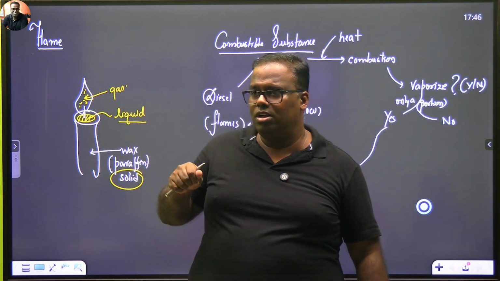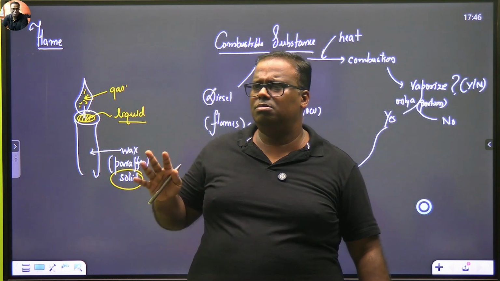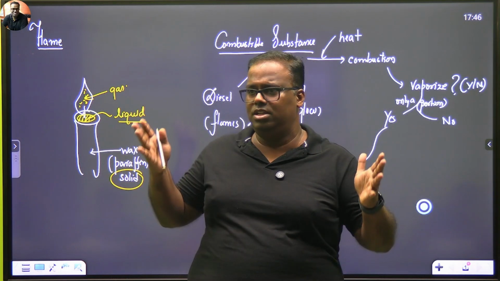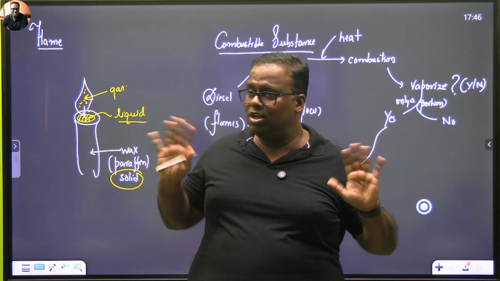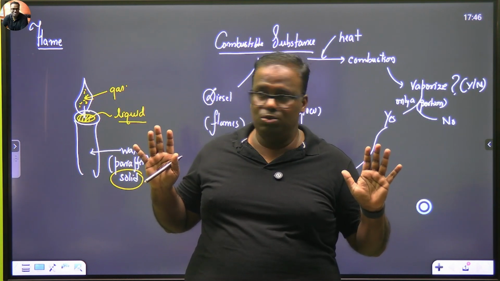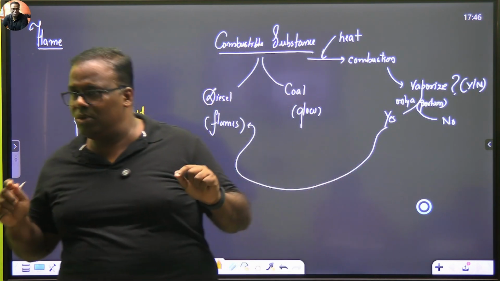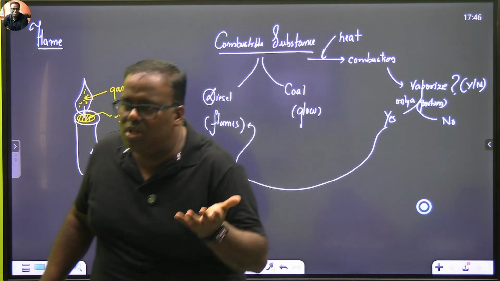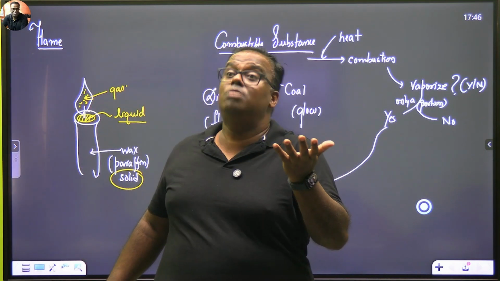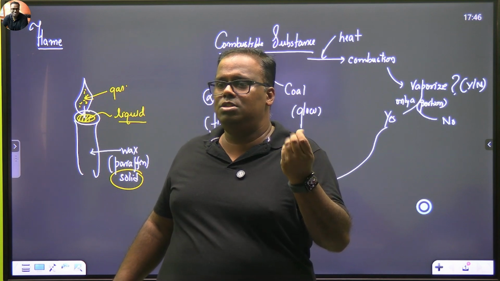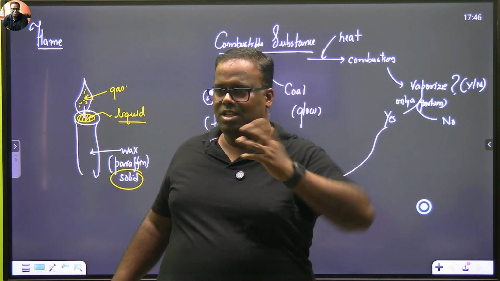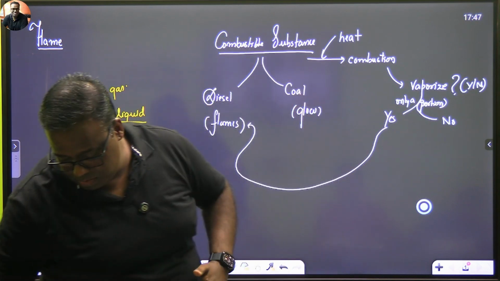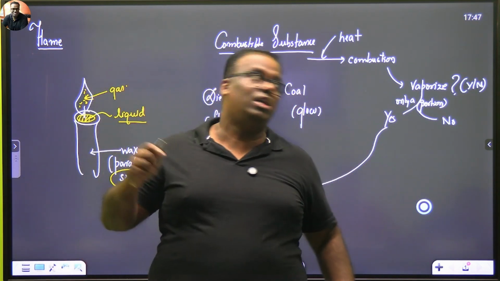Suppose you go to a relative's house, what do we use? We use that red cylinder. Have you seen? The red cylinder does not have gas inside it. I hope you know that. The red cylinder has got liquid inside it. And when you turn on the cylinder knob, the liquid slowly comes out. And when it comes into atmospheric pressure, it converts immediately into a gas. And flame catches. Right?